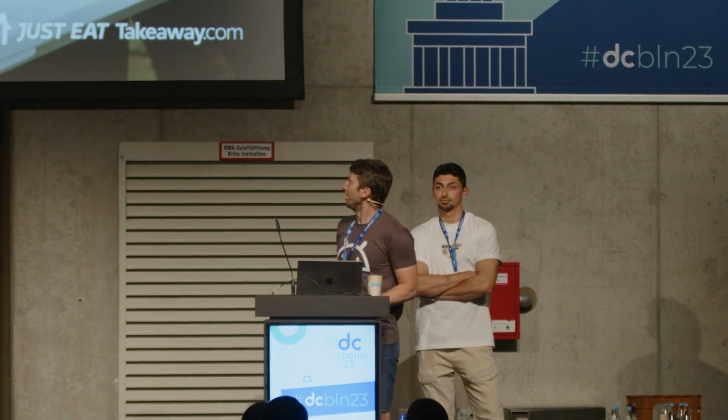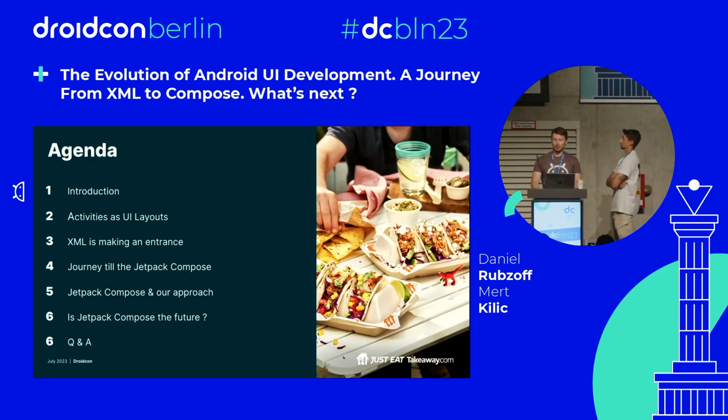Here's our agenda for today. First, I will start with a short introduction. Then we will travel back in time to the very beginning of Android development, see how the very first UIs were created, and then we move to the XML era. Explore the Android UI annotations, Butterknife by Jake Wharton, data binding, Kotlin synthetics, view binding, and reach the top with fairly new Jetpack Compose. We will quickly share our experience, how we migrated to Compose, and finally, we will talk about the future of Android UI development and its potential evolution.